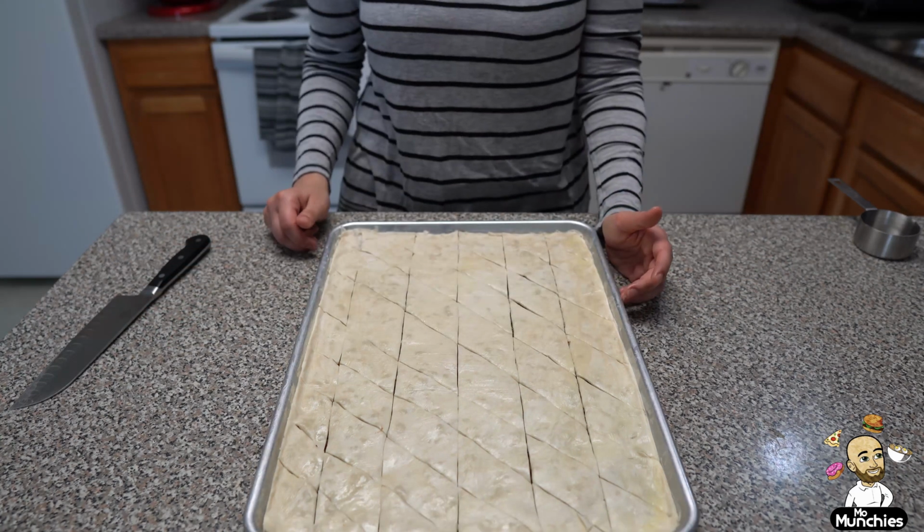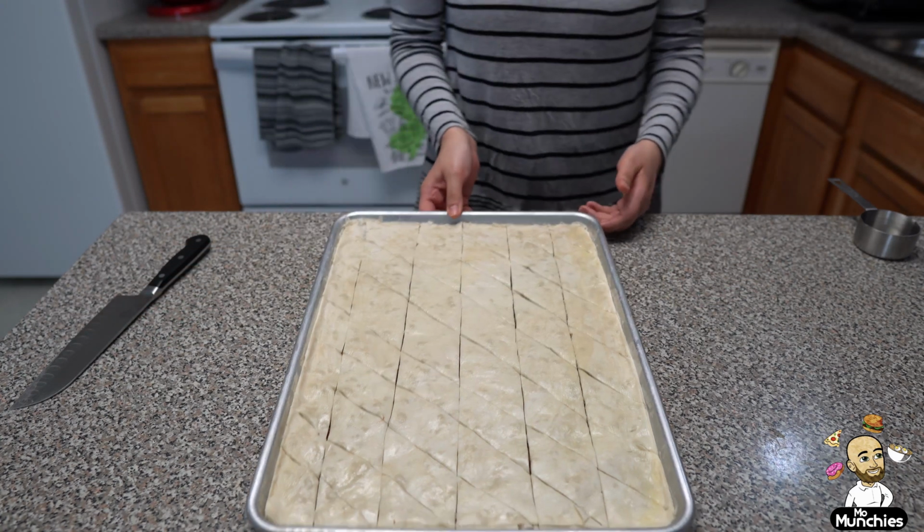All right, you're gonna put the baklava in the oven for about 25 to 35 minutes, depending on how dark you want the color.